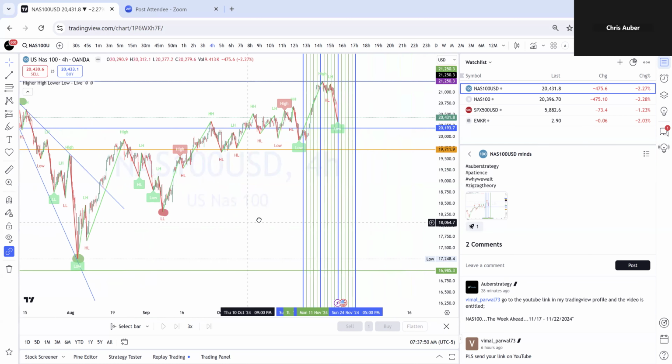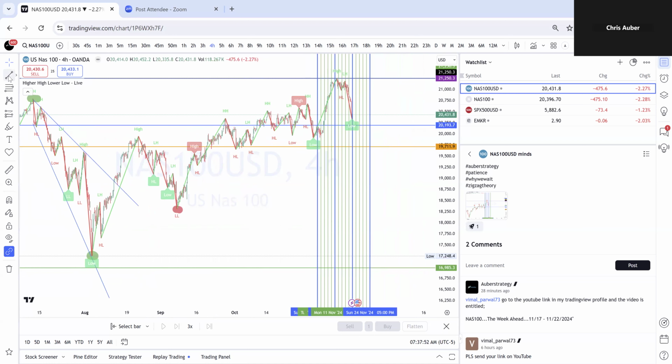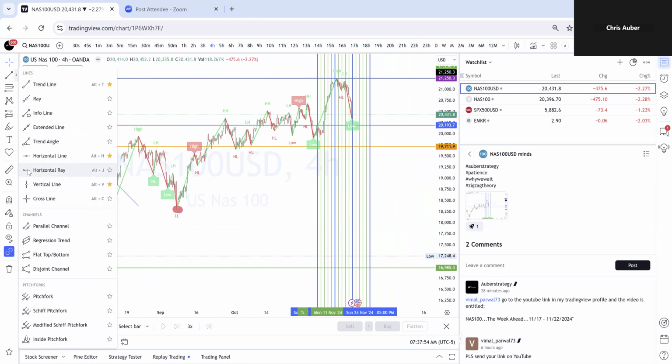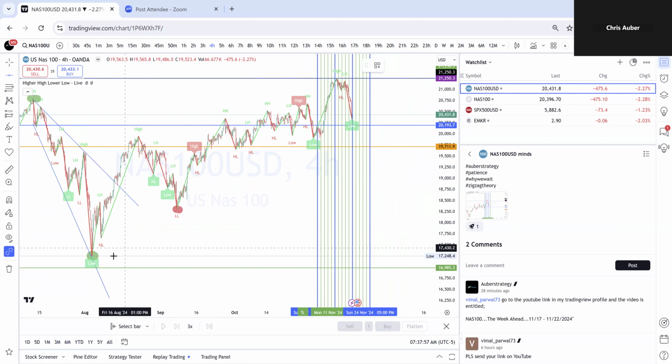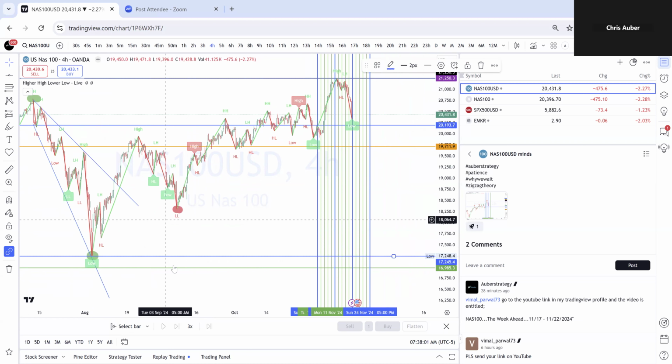Now look at what happens. If I took this entry right here, I'm going to put a line here so that you can see. I took this entry right here. And it's a swing trade. It's a buy. Like I say, when I take my swing trades, I just leave them. I don't need to monitor them. Once I come in on the largest higher low, even if it's not the largest higher low, as long as I have swing trades in the past to cover it, I just leave it because the price will come back.